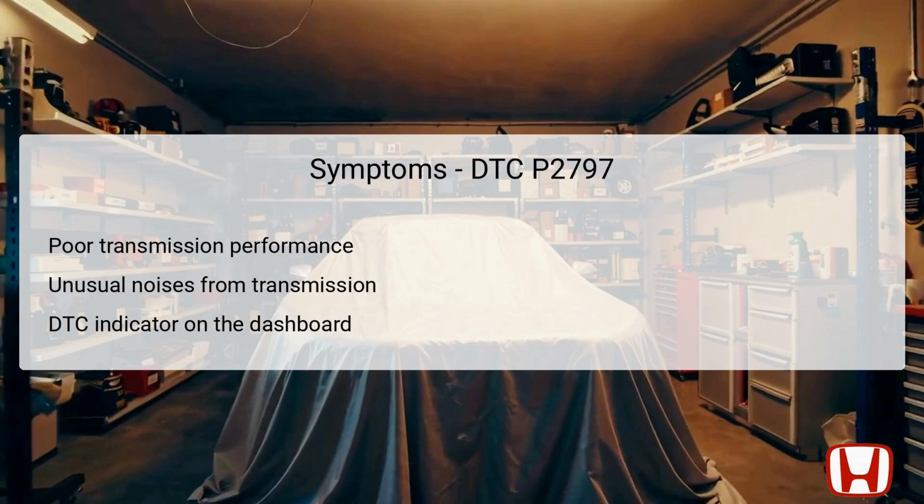Furthermore, the DTC indicator will likely illuminate on the dashboard, alerting the driver to a potential issue. Additionally, other transmission-related symptoms may accompany this DTC, including overheating, which can lead to more severe transmission damage if not addressed promptly. Recognizing these symptoms can help in making the necessary repairs and maintaining the vehicle's performance.